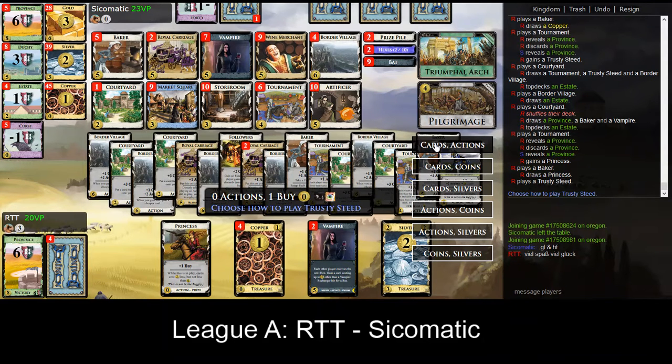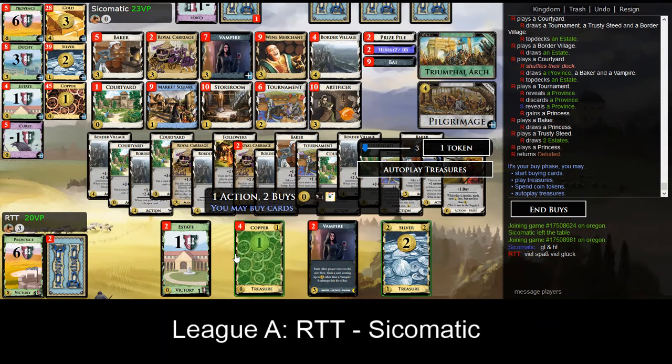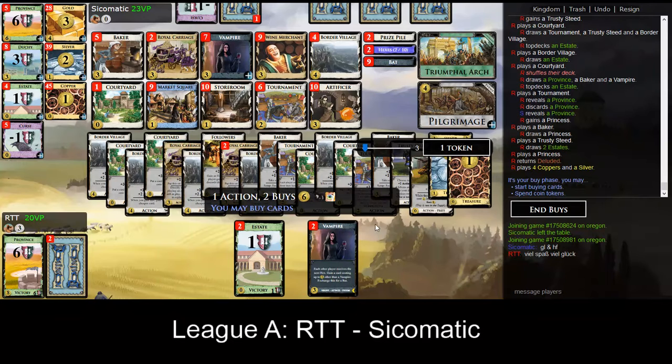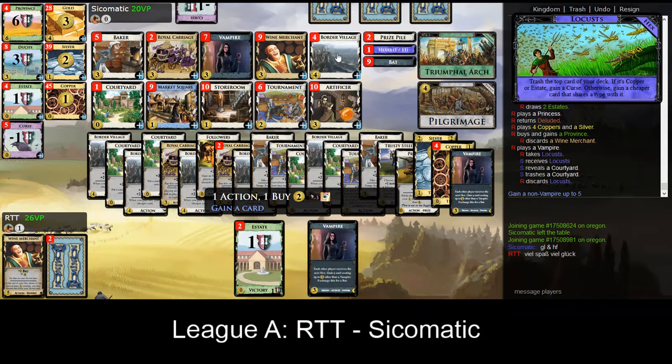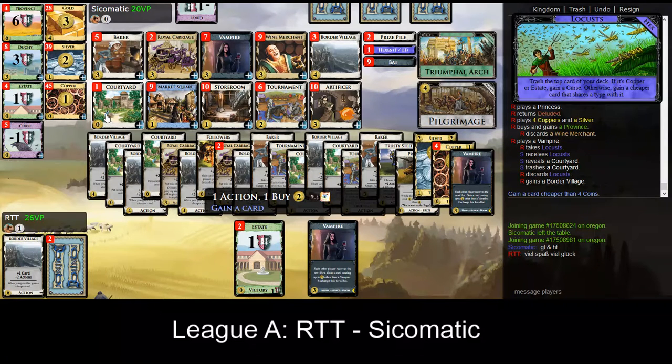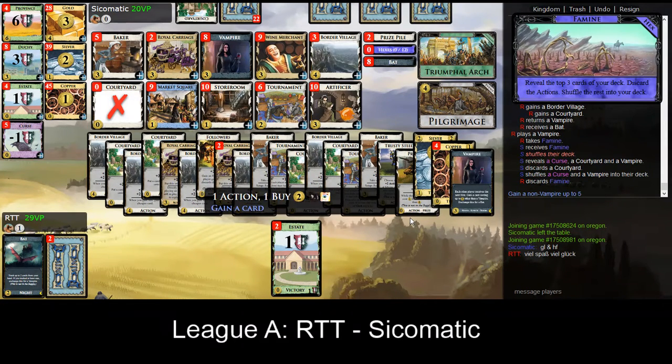So I could take the silvers just to discard here. I guess I take card actions though. Our vampires can gain... Oh, I trash a courtyard from him, that's good. Trash, gain border village, courtyard, that's 3 points. And another vampire. And I discard another courtyard from him. And if I wasn't deluded, maybe I could have won there. But delusion does things.